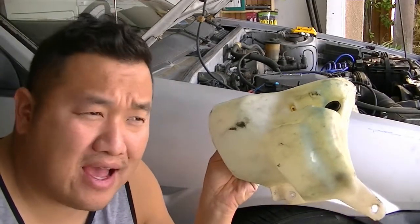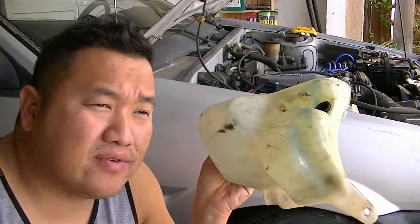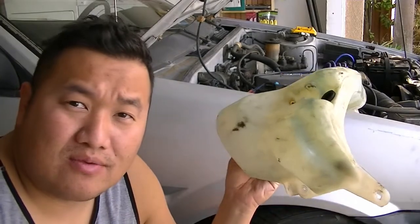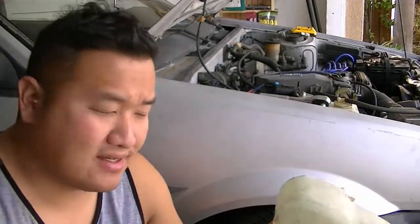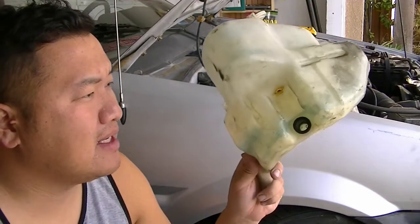This car has never had working squirters in the years that I've had it. It doesn't rain much here in San Diego, but I decided you've got to get it working for the video, for the series. And yeah, I'm excited about that.